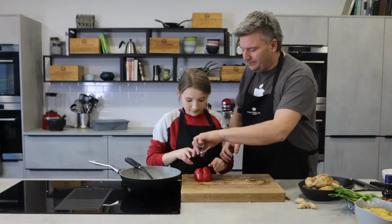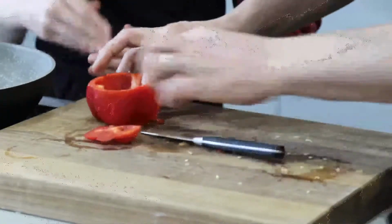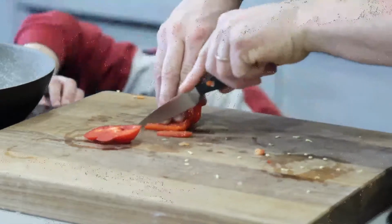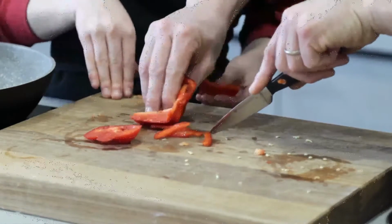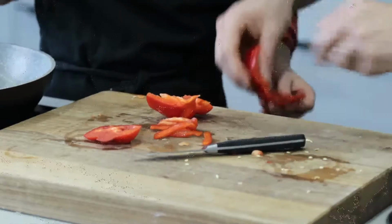Right, hang on. So we're going to cut the bottom off. Okay. All right? Cut slices and then chop them up. So once you unravel it like that, it just means that you can... Oh, I'll go and wash that, you do that. Do you see what I'm doing? Yeah. Slices. So, you see how I'm holding it? Thumb at the back, fingers at the front, tucked away. Take your time, I'll just wash that.